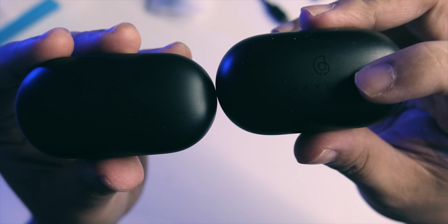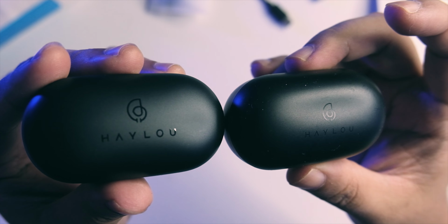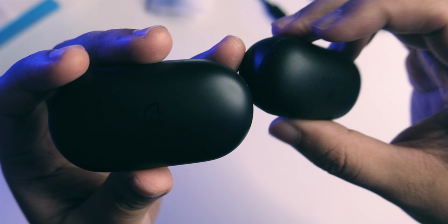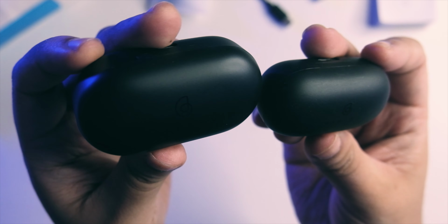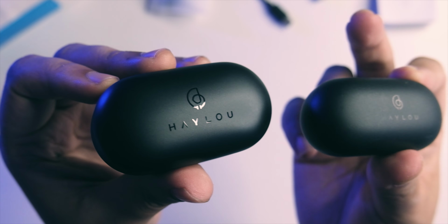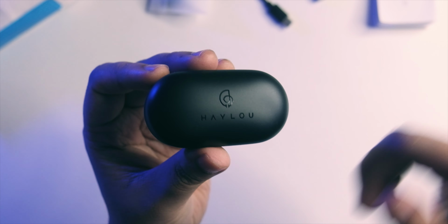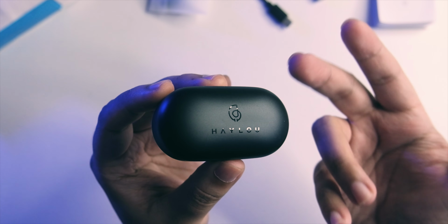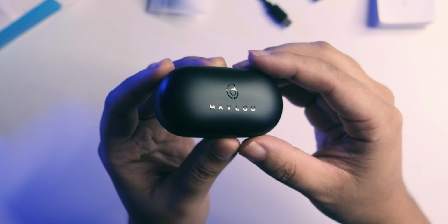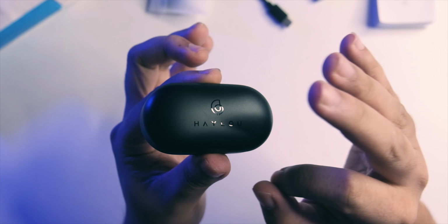As you can see, the logo on the Pro version is a little bit smaller compared to your GT3. And looking at the GT1 Plus, definitely the GT1 Plus is smaller compared to your GT3. So in terms of compactness, this still shines, but you might get better battery life in this. Actually, I was surprised that you're getting a bigger battery case in this, because it will give you better battery life, and that's nice for under $20.